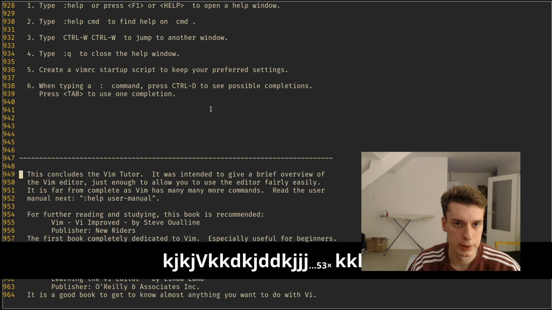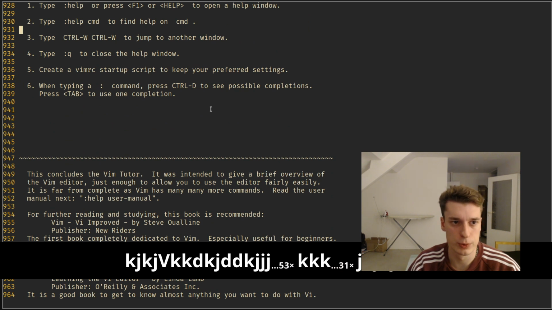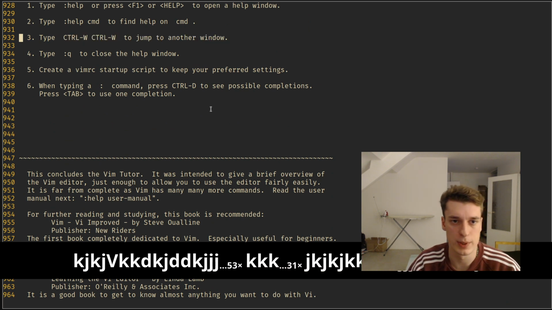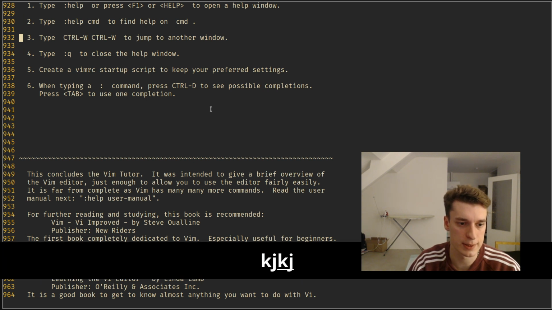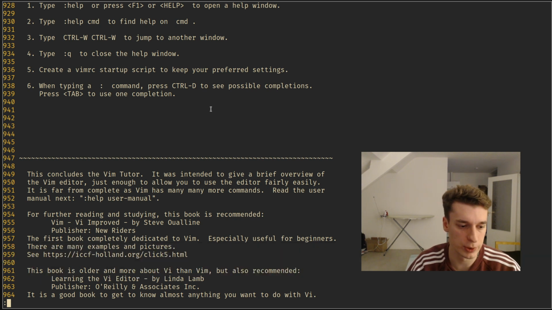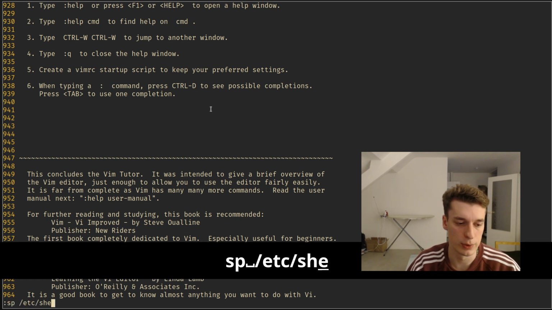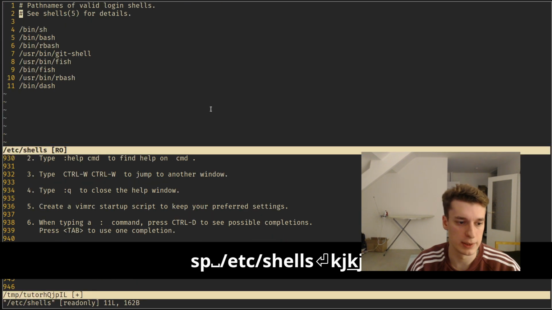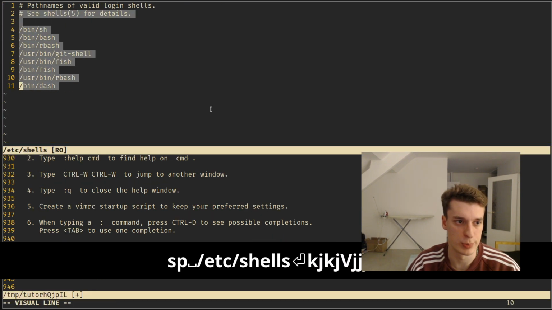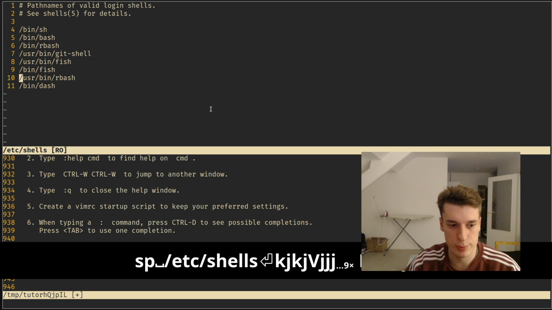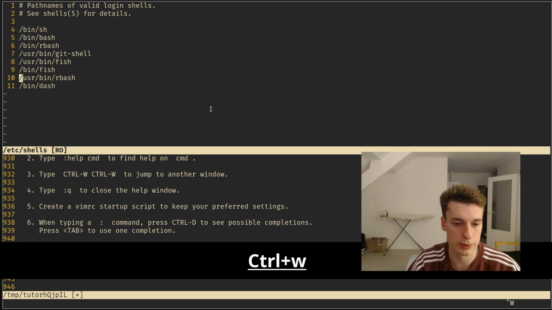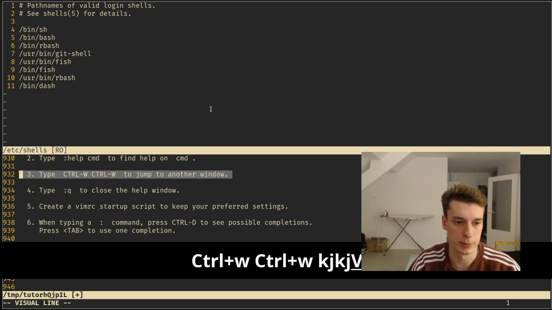Summary. They also show you, and I didn't show this because I read this text diagonally, that you can have multiple splits in Vim. The way you do this is :sp, and then let's say a file, shells, and it opens a split. To navigate between the splits, you do Control WW, and now I'm in the other one.